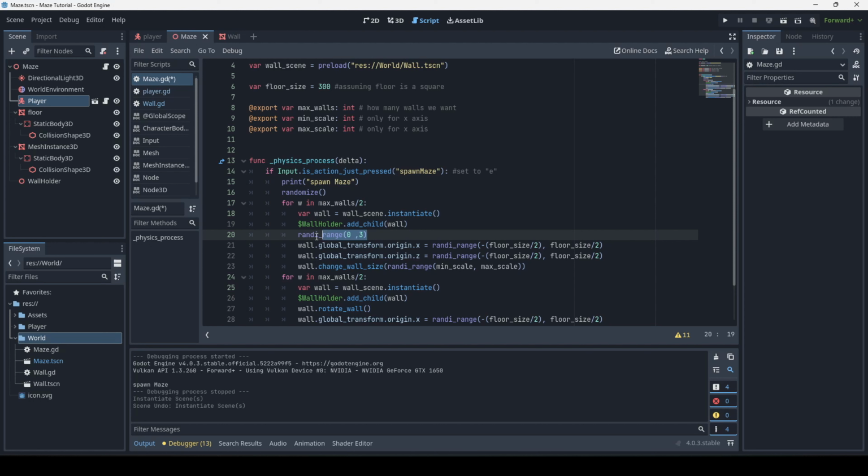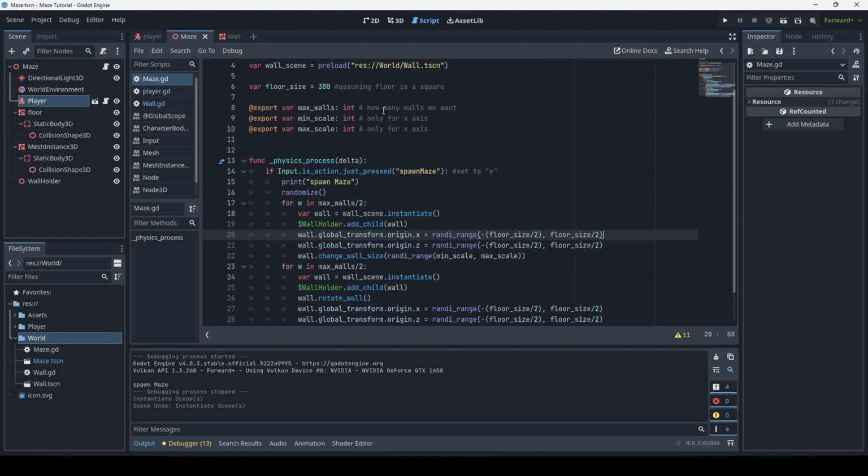And the reason I like to do range is because if we do randi, which is a random integer, it could give us 5 billion, it could give us negative 5,000, it could give us really anything. So we do not want that. We want our walls to be on the actual floor, so we can actually see them and bump into them.